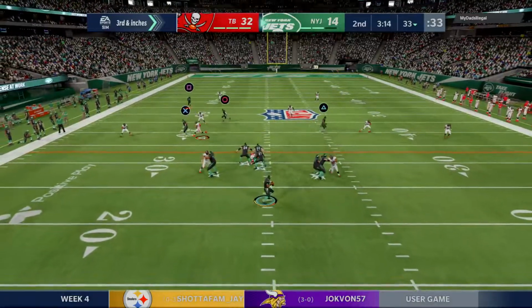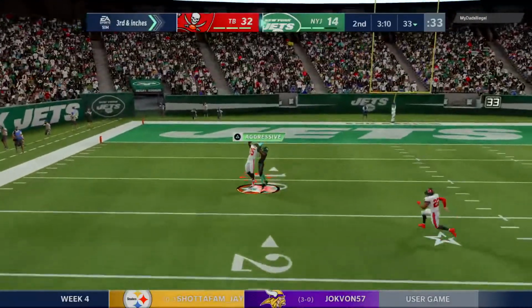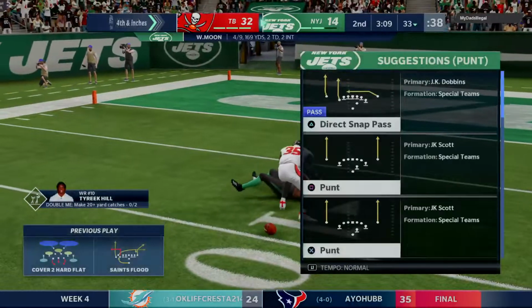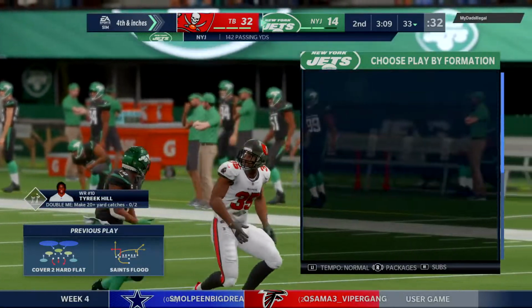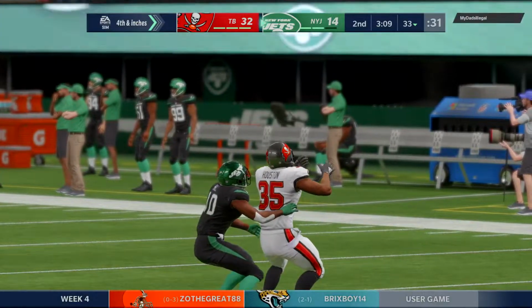On 3rd and short, they'll try and pick it up through the air. And going deep for Hill. And it's knocked away and incomplete. The scoreboard tells a story for him, a little bit bleak, and while it's not quite desperation time yet, it's definitely getting close, but the defense reads the scoreboard as well. They're going to back up and make them really earn it.